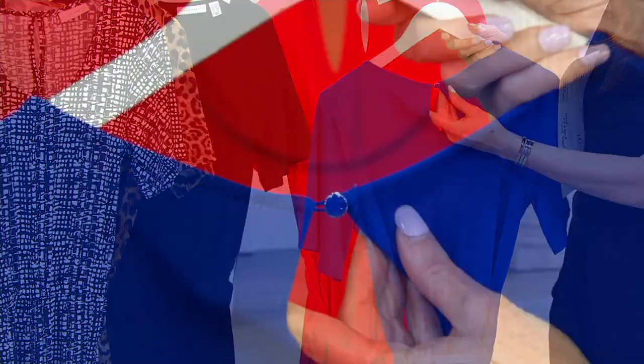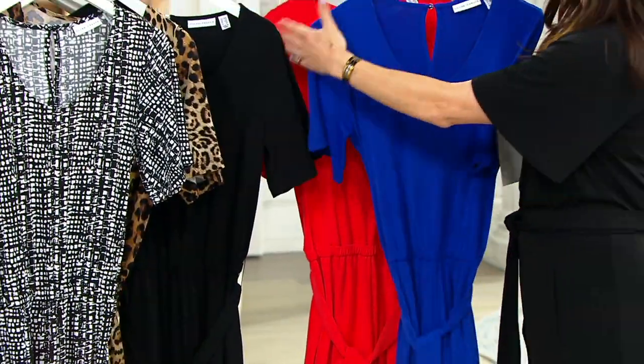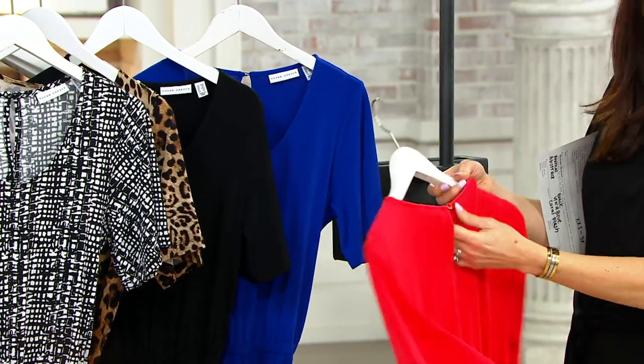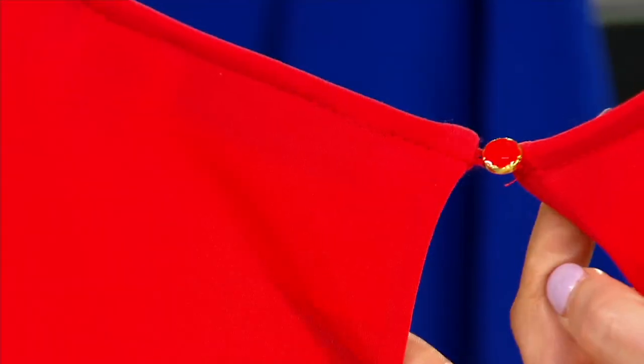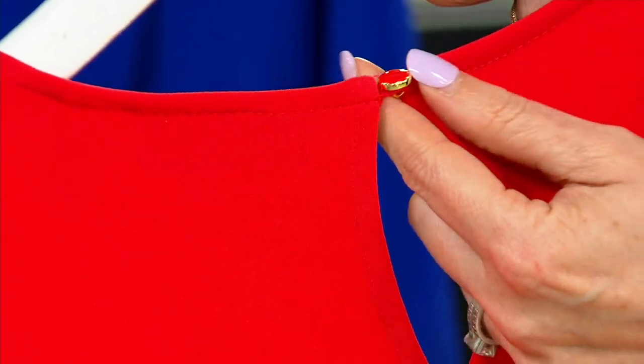Dyed to match enamel buttons. I know. Look how pretty that is, and it is a perfect match. Enamel buttons are a little more expensive. That filigree. I'm bringing it up because I know you could have made a really great jumpsuit without that button, and I still would have loved it. But I'm like, this is why.